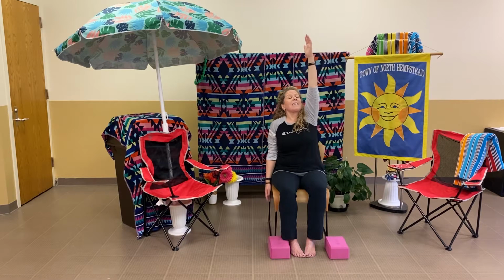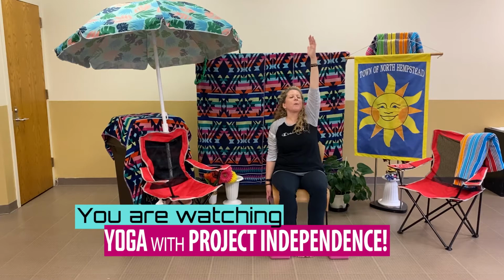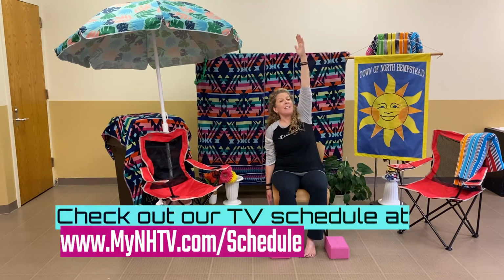Gazing up, and then exhale, just soften and maybe lower that right hand down just a little bit. Inhale, left fingertip up, you're gazing up. So you're warming up the cervical spine here a little bit too, the neck, as you're gazing up. One more time, inhale, reaching up, and exhale, lowering that right hand down.